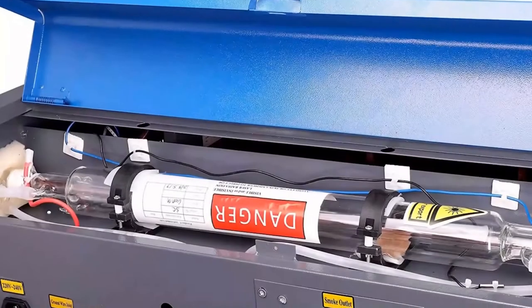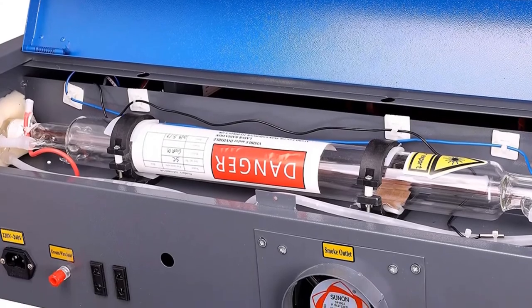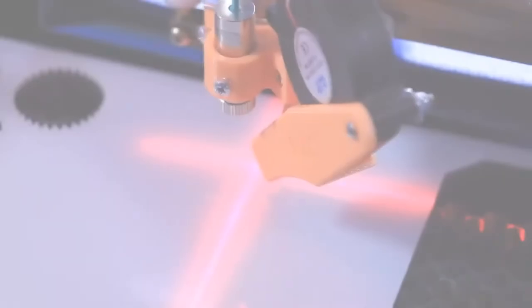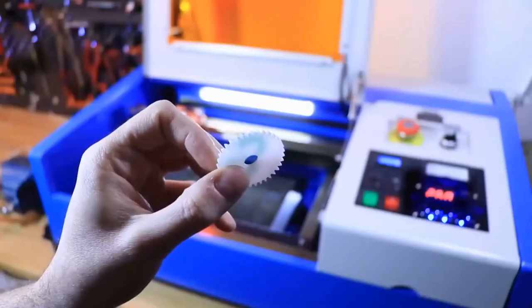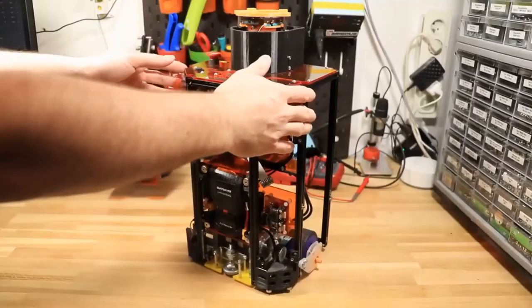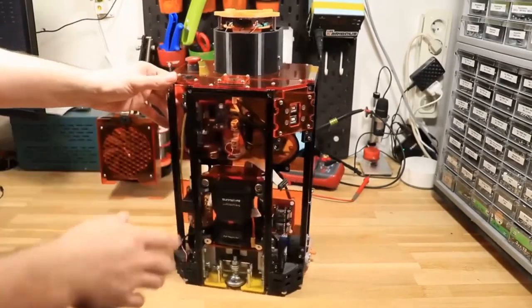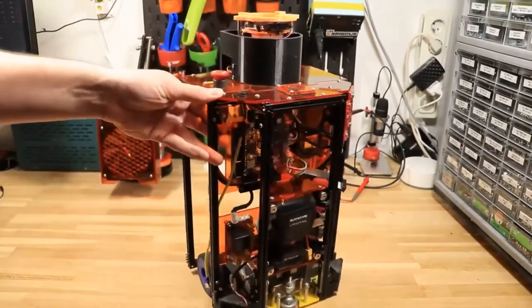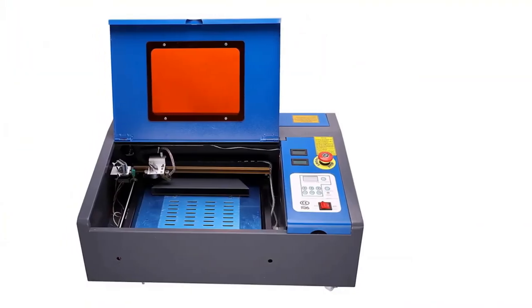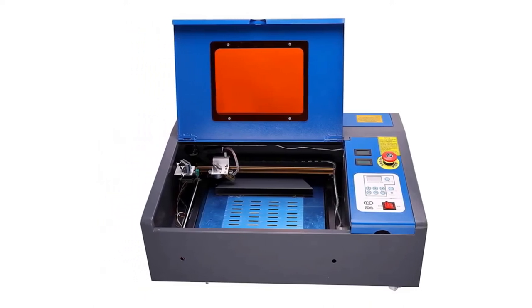The power of this cutting machine is extremely precise, allowing you to keep control over it at a new precise stage. In addition, it has two displays which notify the temperature of the power and that of the water, so you are aware of the degree of heat in real time. We also note that its water cooling system, its LCD screen, and its sealed CO2 laser tube offer a better experience to its user. The built-in fan helps protect the X and Y axis while you transport and move the machine.